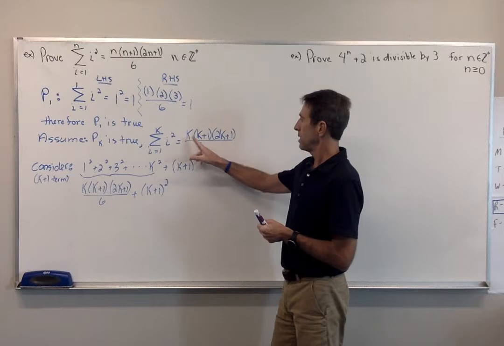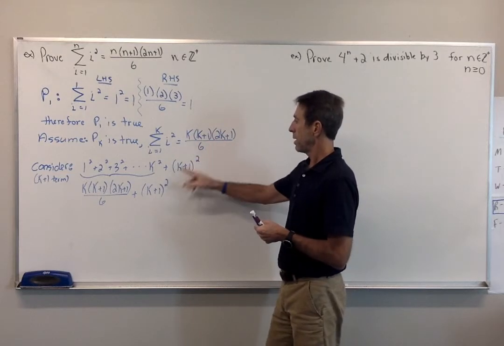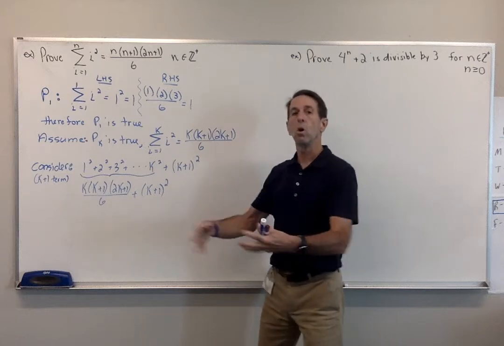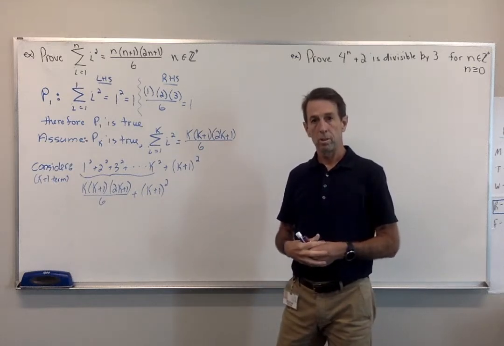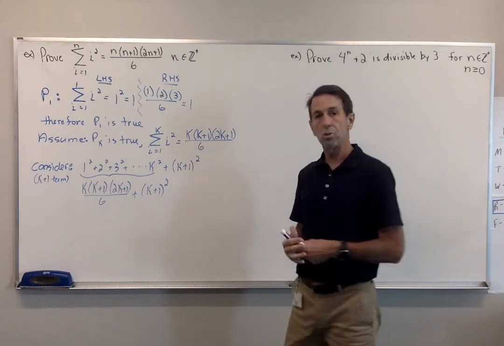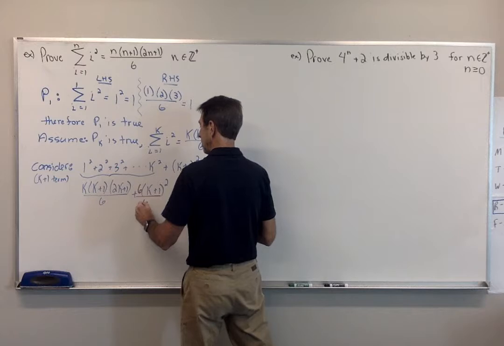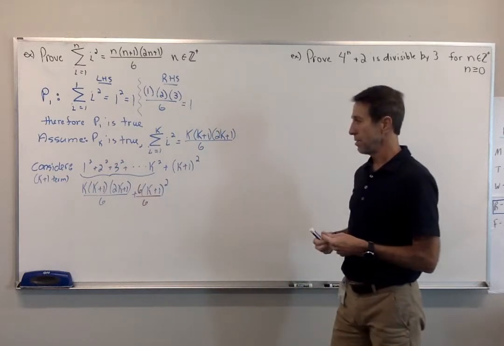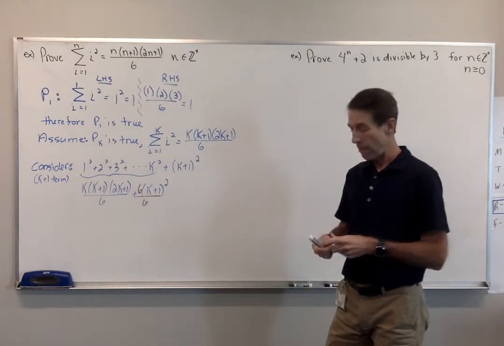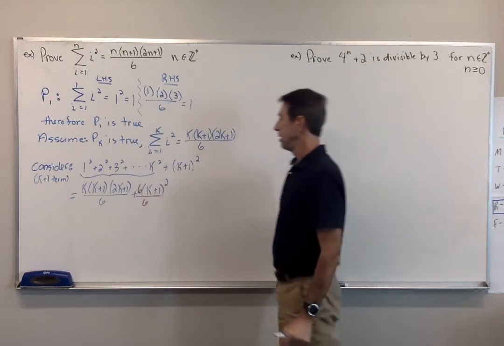Because if I know all of these are now k plus 1s, then I know when I add the next term, this format still holds. So it's always going to be true. It shows that I can go from the k term to the k plus 1 term. And as I said, this is where it gets tricky. Sometimes we can set up the inductive step, but quite often there are some interesting things that happen when dealing with this inductive step. So let me just go through it and see what we end up with.